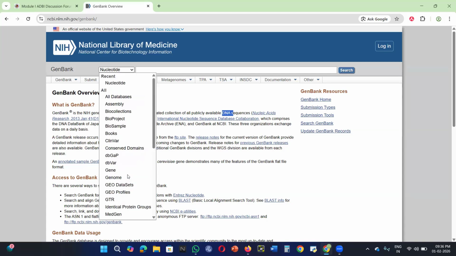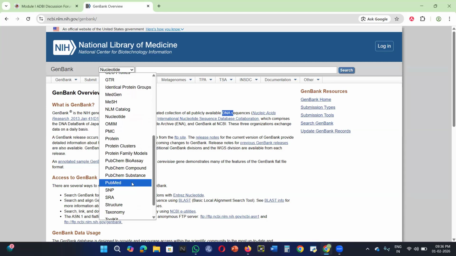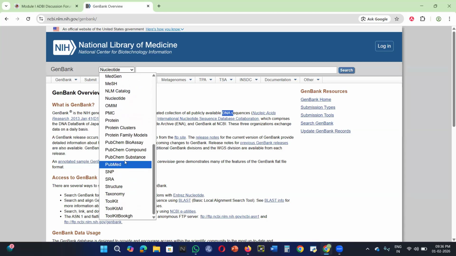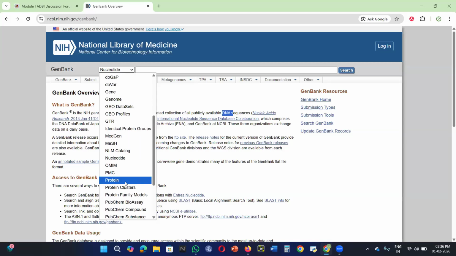Here, for example, you can see PubChem and PubMed. PubChem is a small molecule chemical database, and PubMed is a literature database. Here also is a structure database. If you want a protein sequence, you can check the protein sequence databases. For journal articles, you can check PMC.